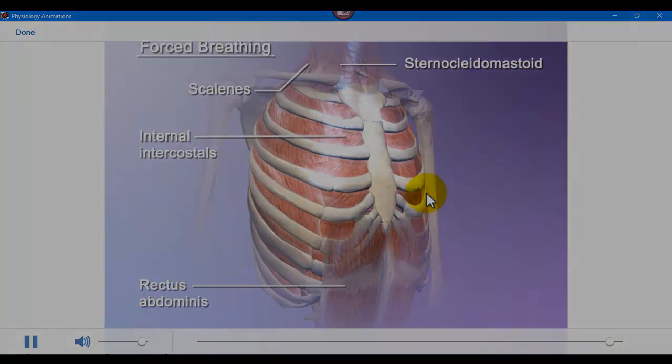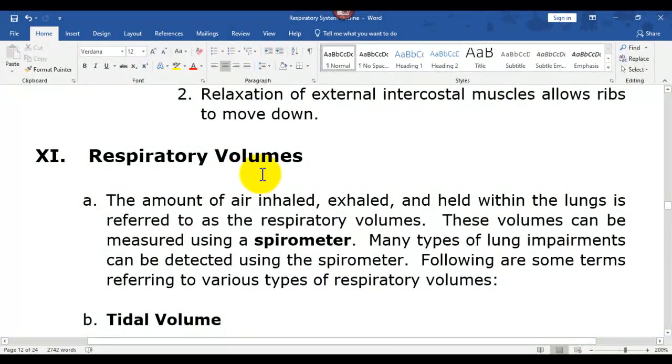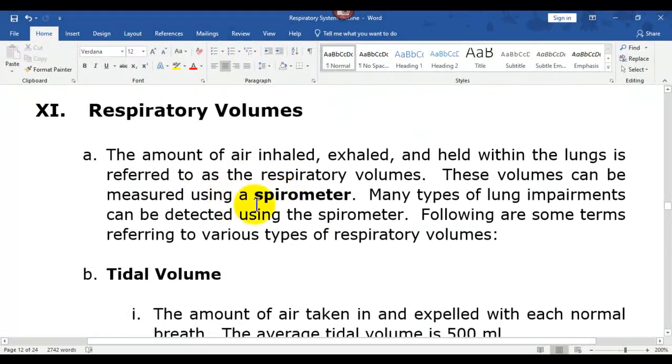Respiratory volumes. These are measured by what is called a spirometer, and these are actually volumes you would take during what's called a pulmonary function test. If you don't know what those are, watch this short introduction to what a pulmonary function test is, and you'll see in the video the lady that's doing the test, the thing she's blowing into is called a spirometer. It's got a mouthpiece.